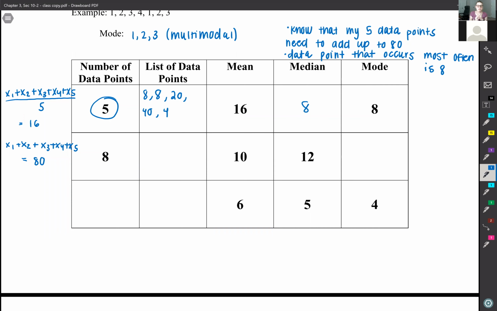Okay, so that's it. It's just an exercise to see, if I tell you how many data points I want and I tell you what the mean or the median or the mode are, can you come up with stuff that satisfies it? That's it. So I won't do the other 2 since we have a lot more to get through in the next 40 minutes. So maybe try it on your own. This is a really good exercise to see if you understand the definitions here. So try doing the next 2 rows and fill in with things that satisfy what you're given.